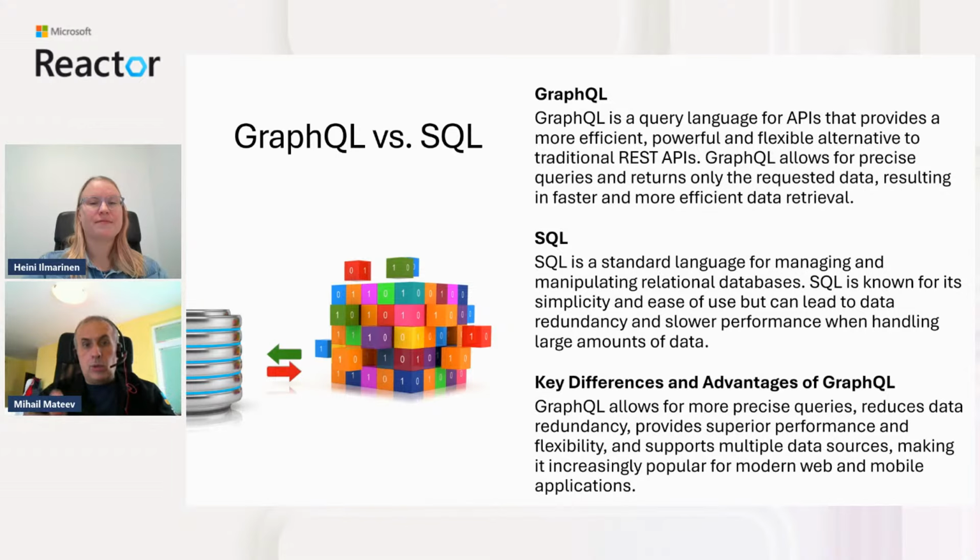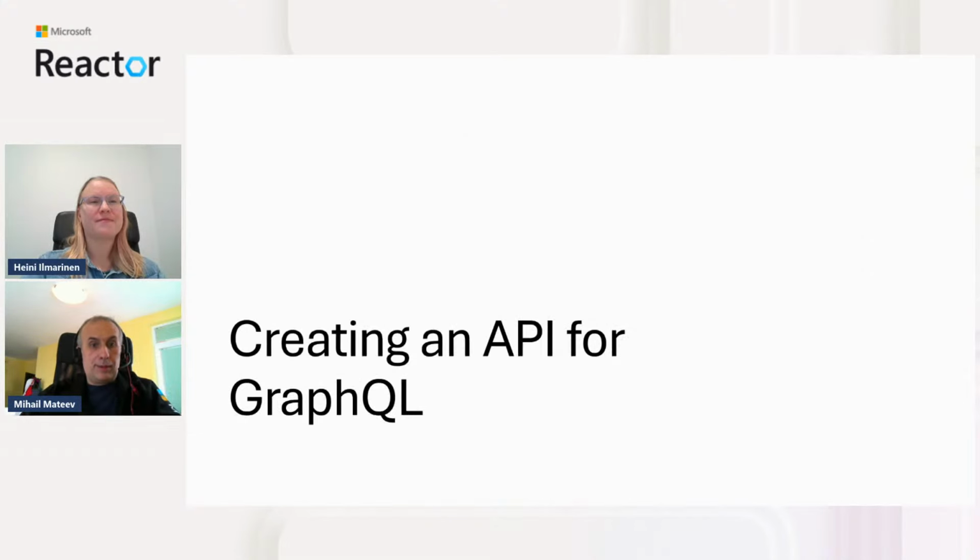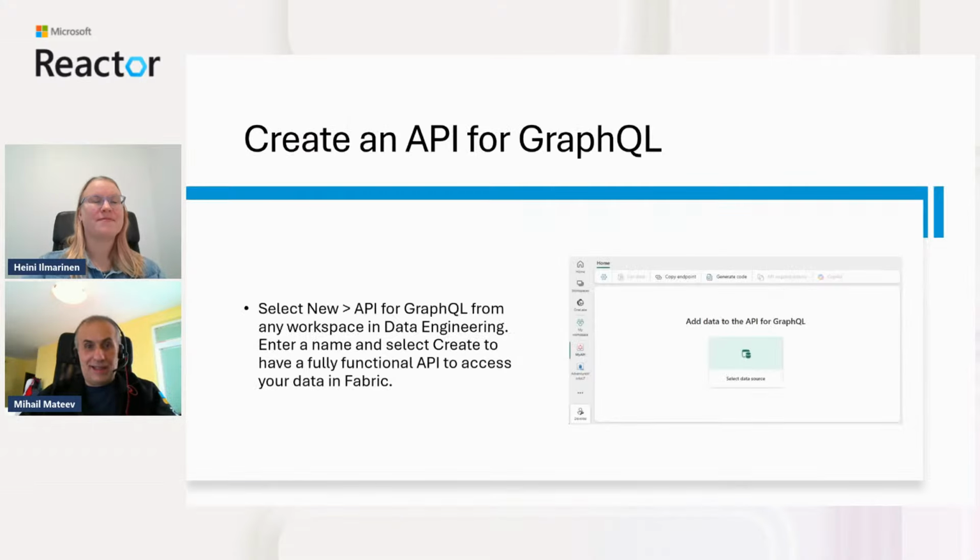So in equal conditions, usually GraphQL can simplify the rest of the work if we have already a GraphQL server implemented. And here comes the main benefit of having this feature also in Microsoft Fabric: a GraphQL endpoint with several clicks. So let's see now how we will make this.